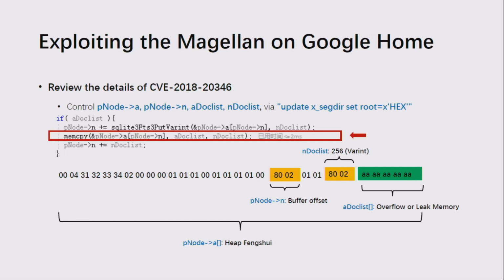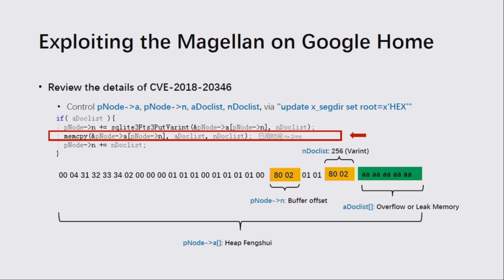First, the entire data is stored in the buffer of pnode A. We can control the size of the pnode A buffer by modifying the length of the insert statement. In heap functions, we are able to allocate pnode A to the appropriate areas to cover the target memory.